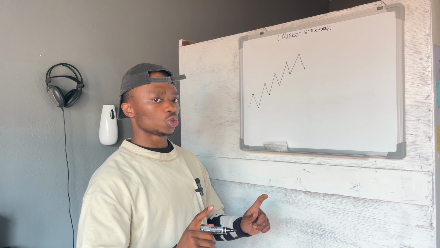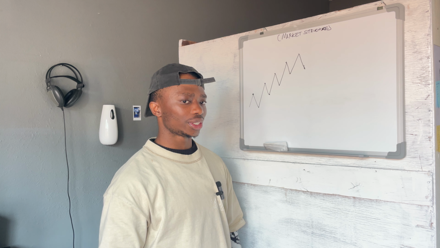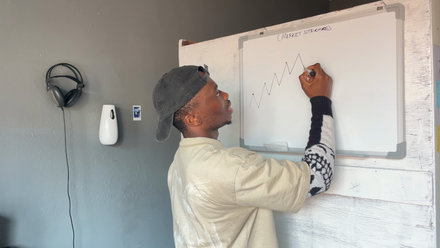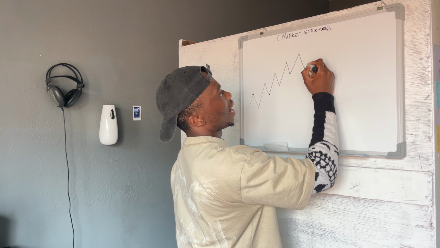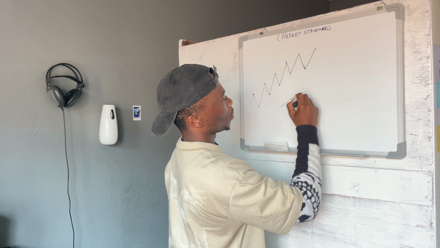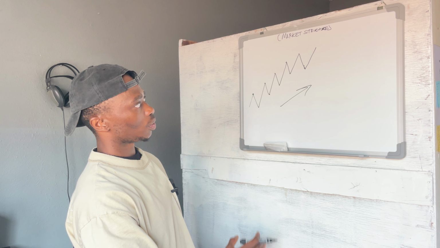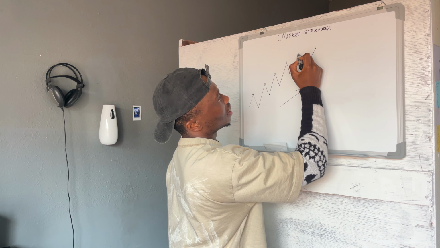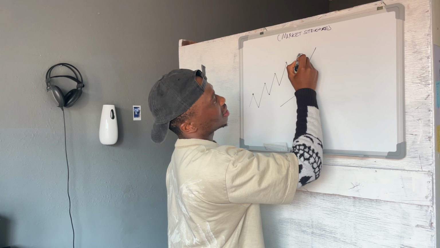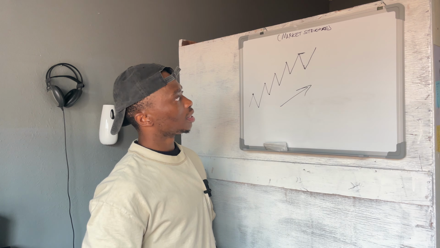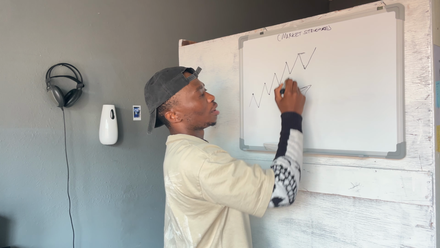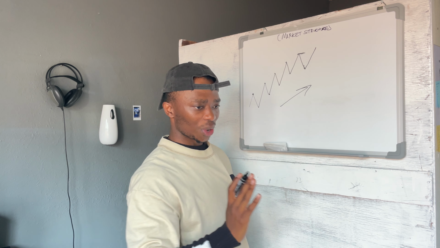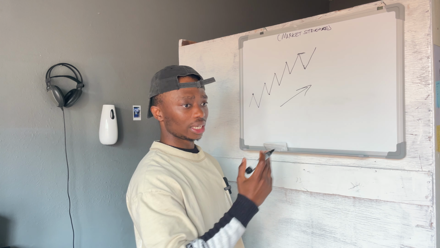Now I introduce what's called the dealing range. What is a dealing range? In a buying scenario, in an uptrend, when the market takes out a high, this is liquidity. The market takes out this liquidity, and we call it a break of structure. So the market takes out this high, and we have now established a dealing range here.